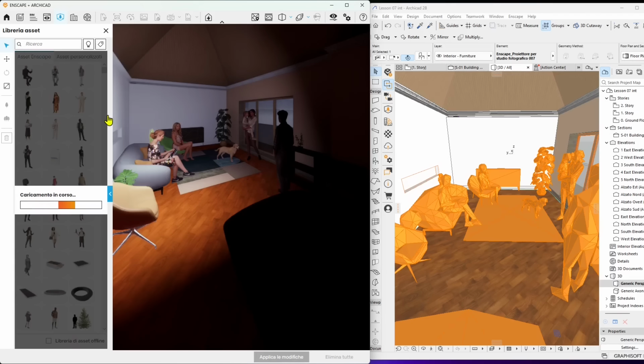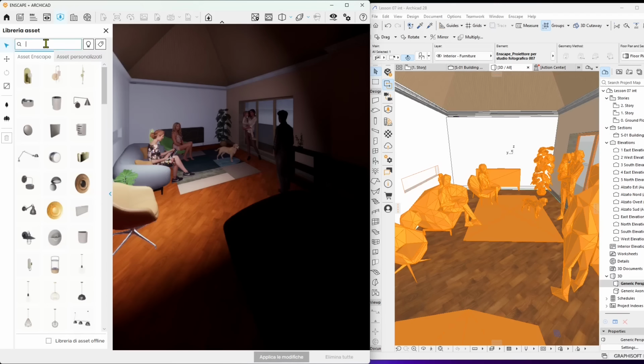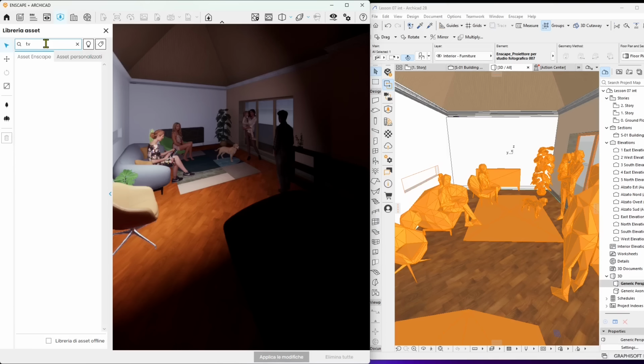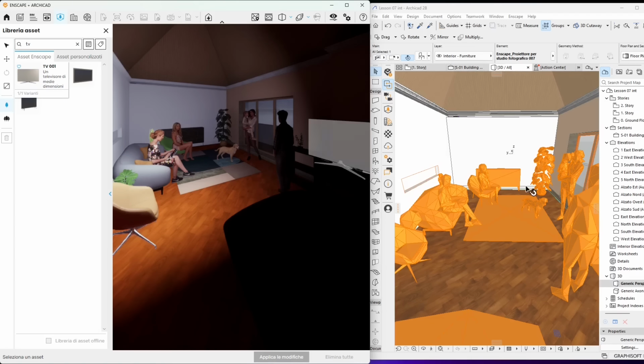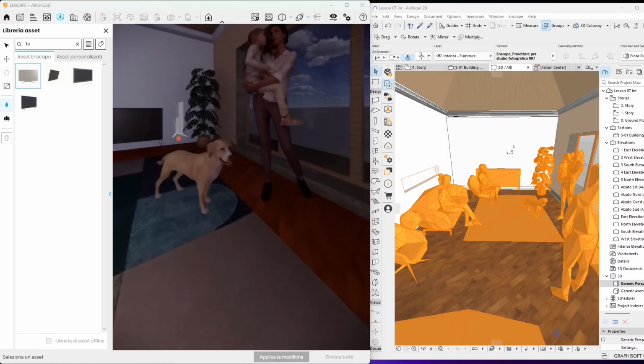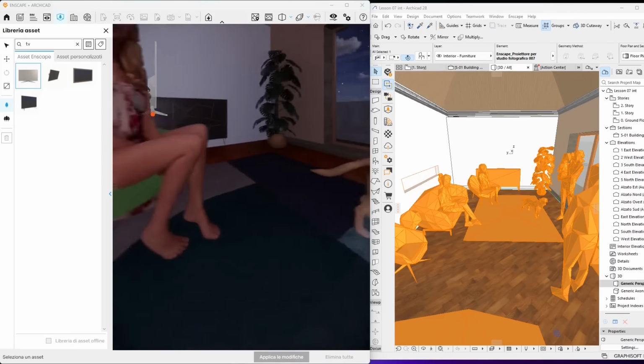So I'm going to put some lighting around, and I'm going to use the library asset in ENSCAPE right now. And you can also look for something like TV or specific lamp names. You can see we have some TVs here, but they have a black screen. So we can put it in there, but it's not going to be emissive. We need to put a sort of plane on the front of that TV.